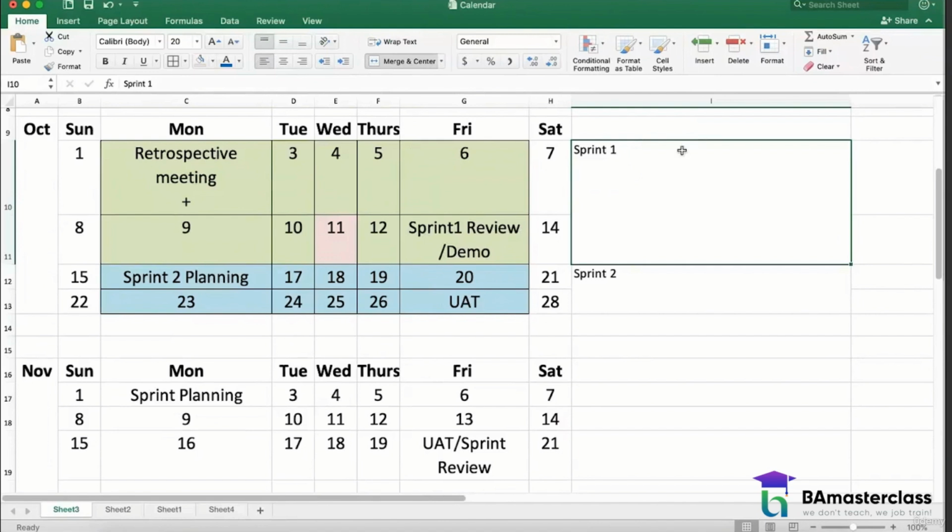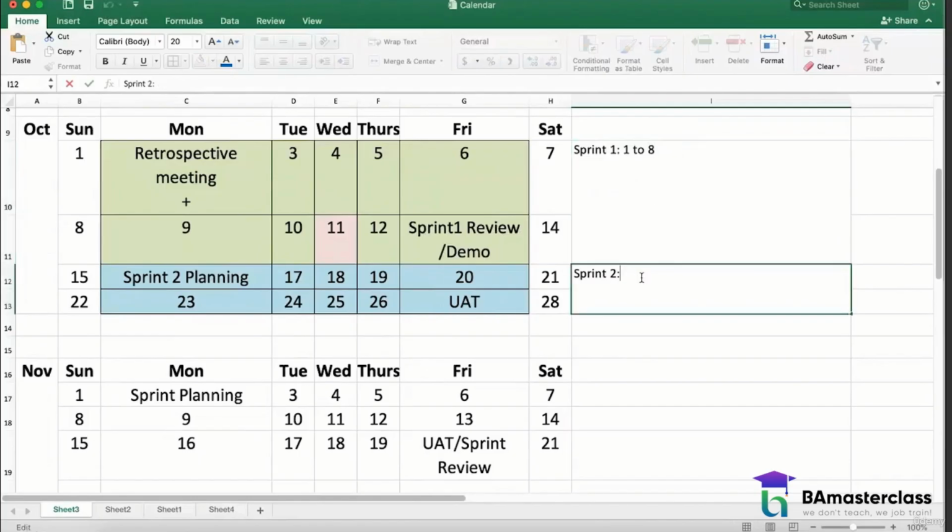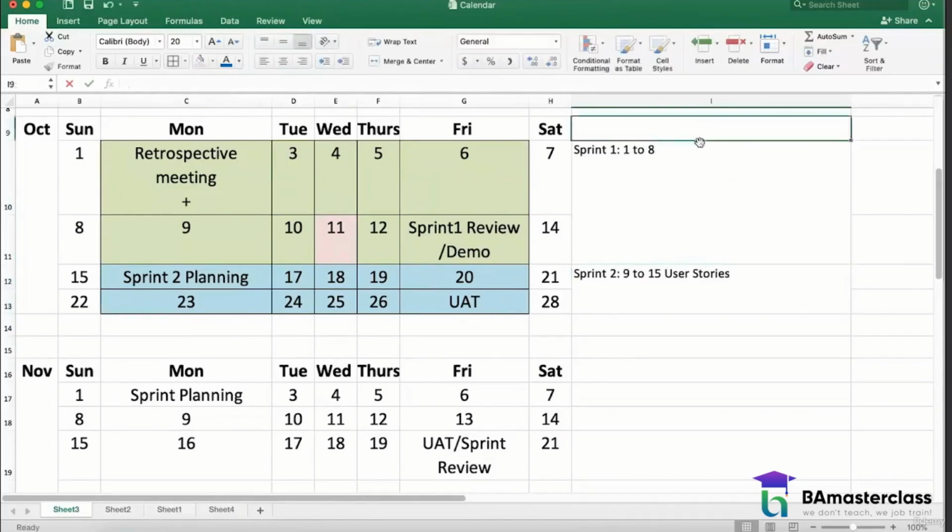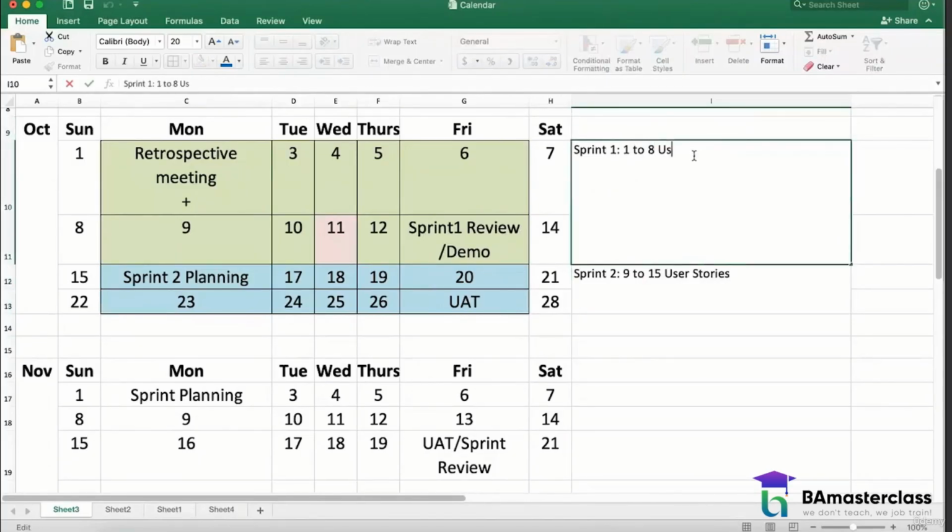Ideally, in sprint 1 you were supposed to work on stories 1 to 8, and in sprint 2, you were supposed to work on 9 to 15. Are you all following me?